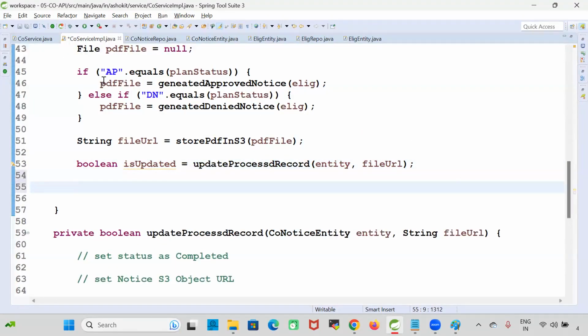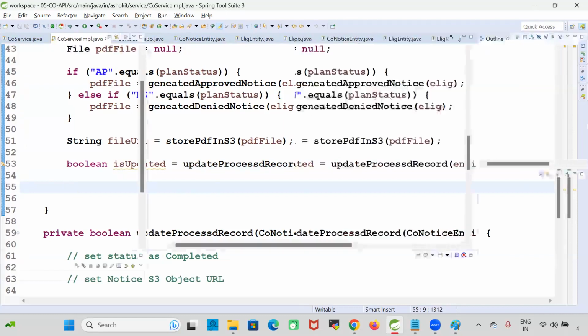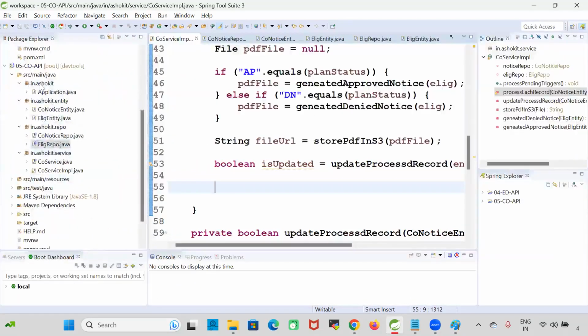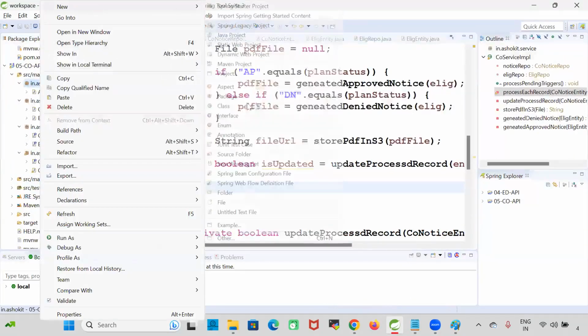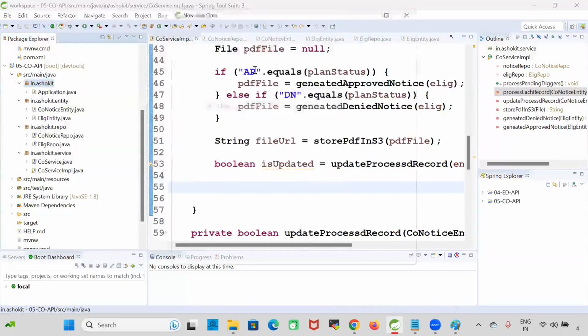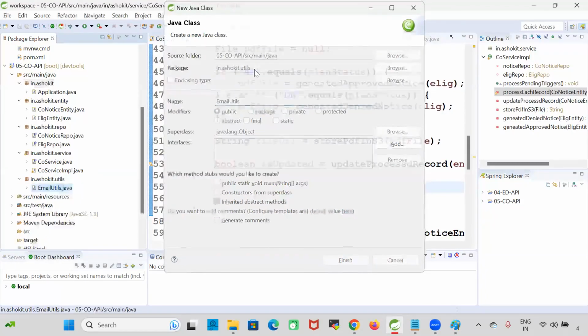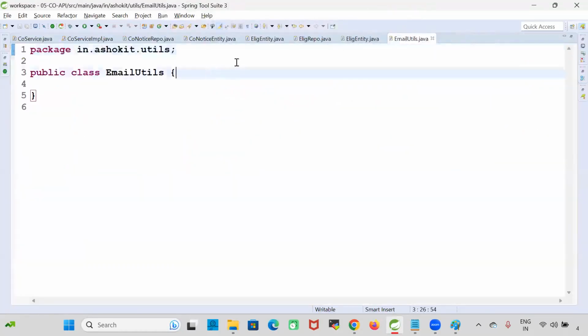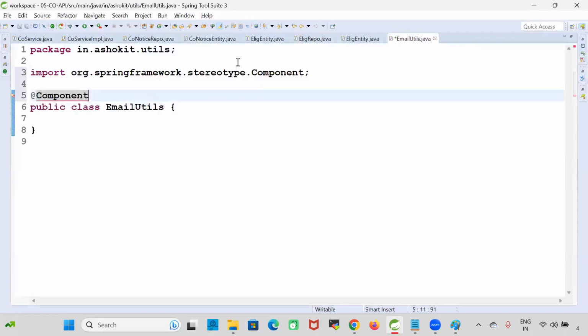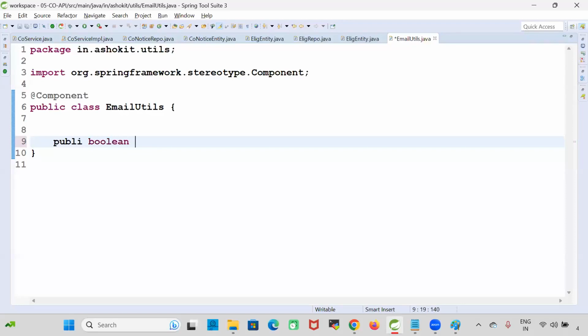We need to send the email. So to send the email, we will create another class. EmailUtils class will be available. New class in utils. We need to go for EmailUtils. This is also a component. For this component, we need JavaMailSender. Let me write public boolean sendEmail.